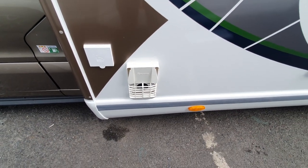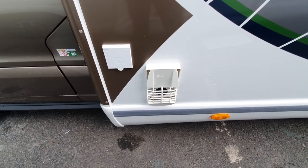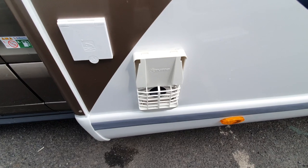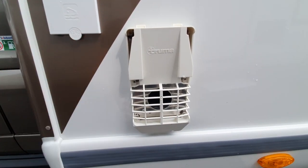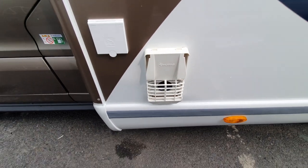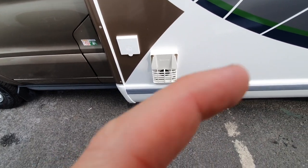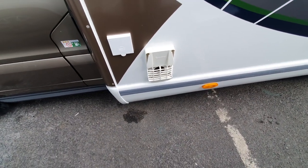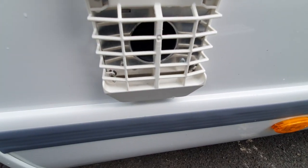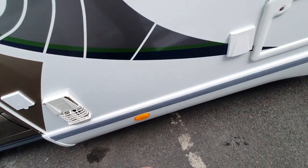If you're using the boiler on gas with the cover on, it will not fire because it can't breathe. A useful tip: if you try to fire the boiler on gas a couple of times and then remember you haven't taken the cover off, when you do take it off it still might not fire. That's because you may have over-gassed it by squirting gas into the system. To clear that, all we do is blow into the hole to clear any gas and then try again. It's something that often happens.